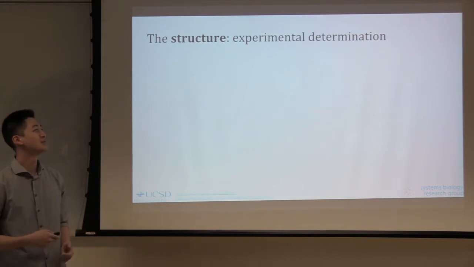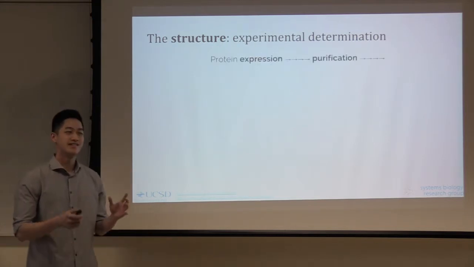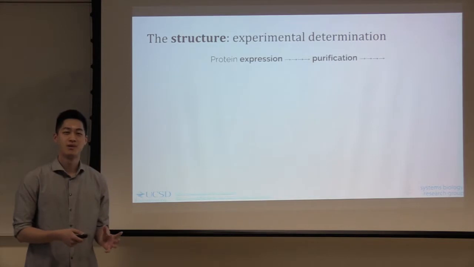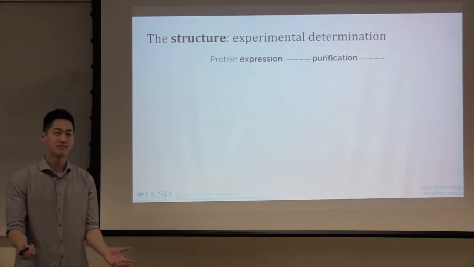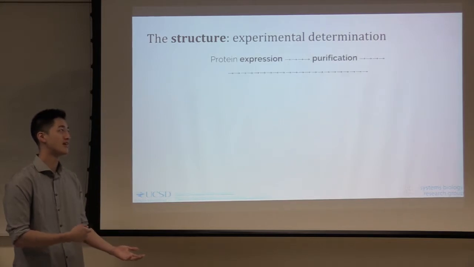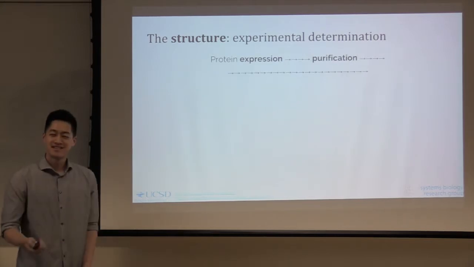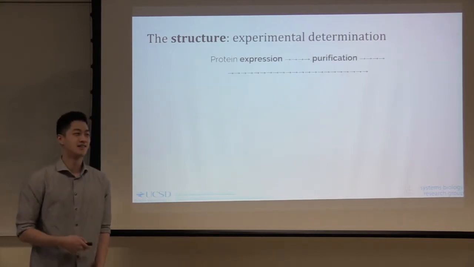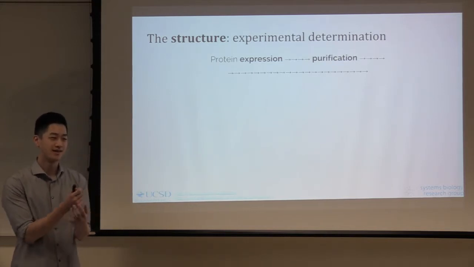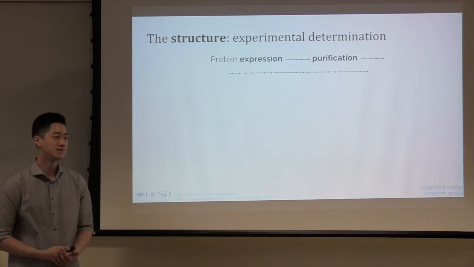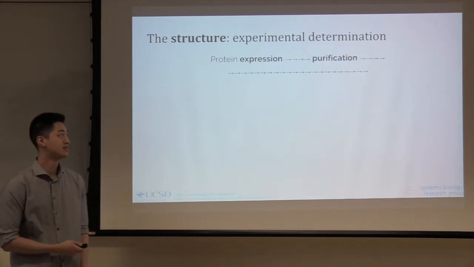So the usual process is that we need to express our protein in a model organism. And then we need to purify it, so we need to have a pure sample. You guys can obviously understand that can be a long process. That's all done in the wet lab, and you have to have just your protein in a test tube and use that to send it through your structural determination method.